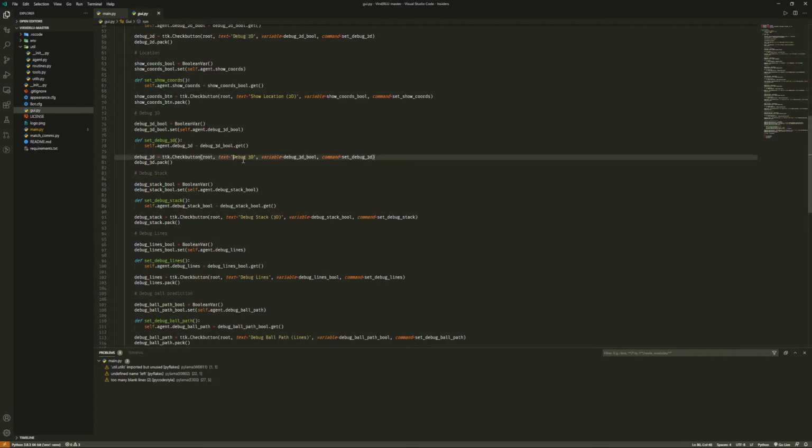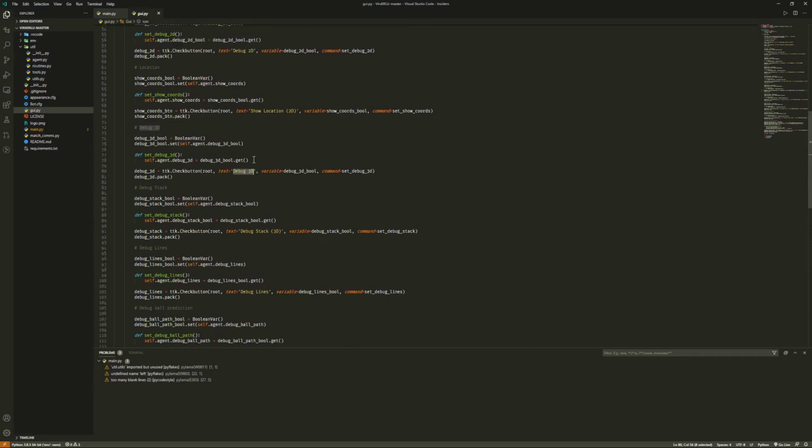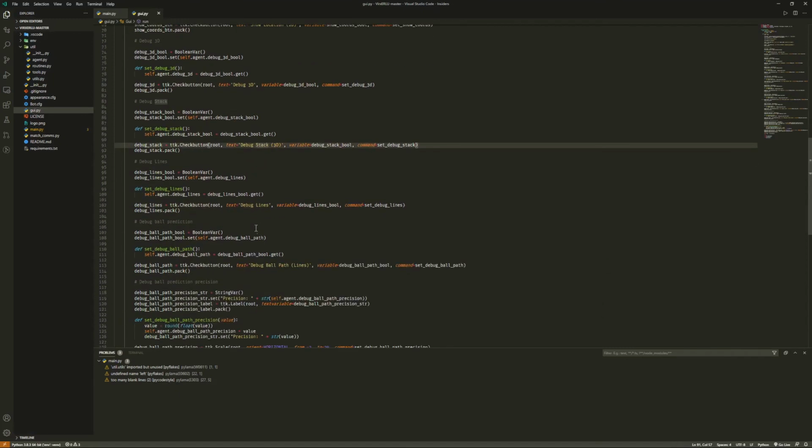There's also debug 3D, which takes your debugging information and attaches it to the 3D location of your bot. And this is very helpful as you can be debugging multiple bots at the same time with debug 3D. And then debugging with stack requires debug 3D to be on, and well, it debugs the stack.